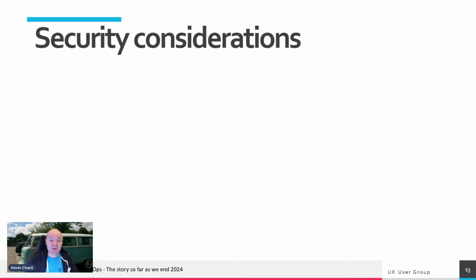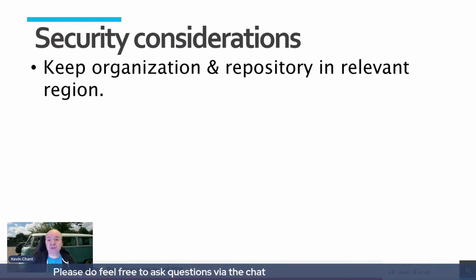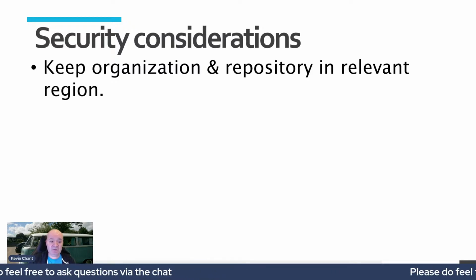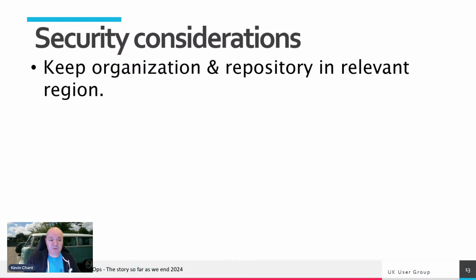Speaking of things to be made aware of, here are some security considerations as far as working with Git integration is concerned. So, first of all, keep your organization and your repository in the relevant region. Now, this can be very important for a lot of people, especially where you've got certain regulations which say that your metadata has to be stored in a certain region. Because you can do this with Azure DevOps. You can create an Azure DevOps organization in a specific region.